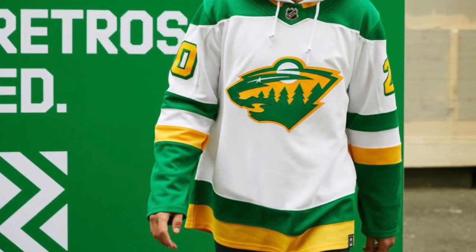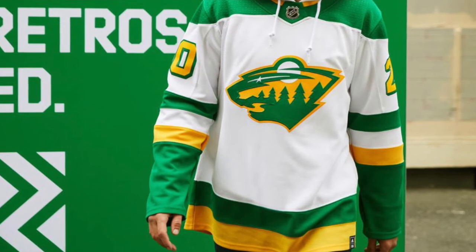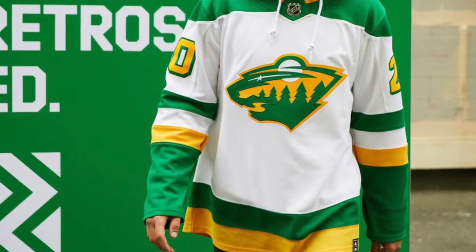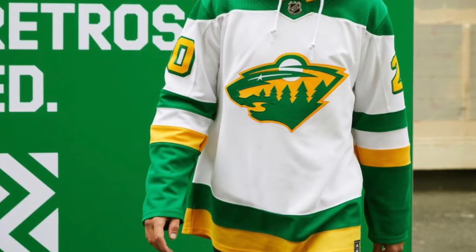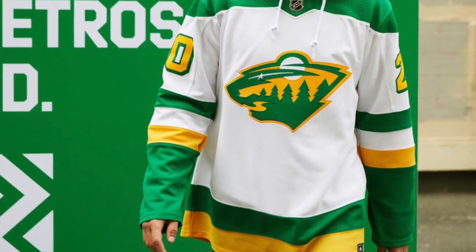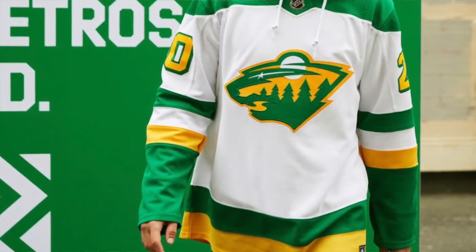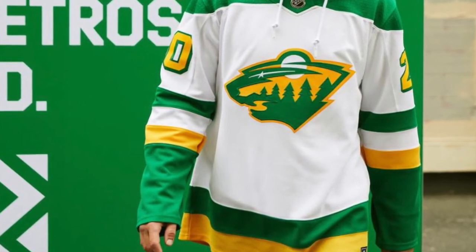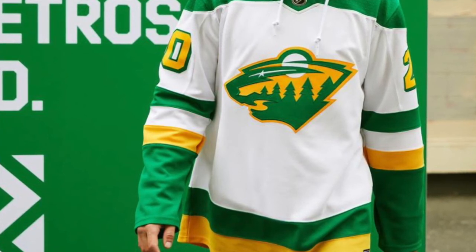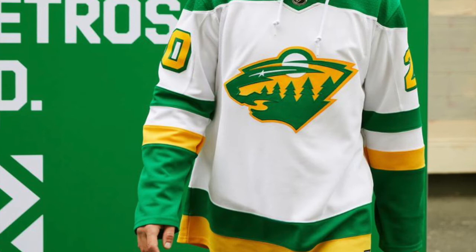I really like this one. The green and yellow, agree there. Normally I don't like green and yellow, but they did a really good job of this, I think. This one's really nice looking. They've got one of the better logos. Yes, colors. I really like their logo. Overall, it's just a good logo, or a good jersey. It didn't make my top 5 though, because I think there's a couple that are slightly better.